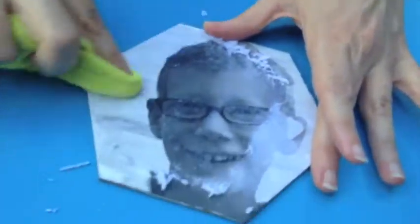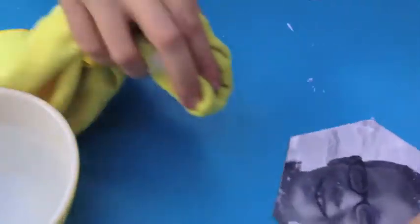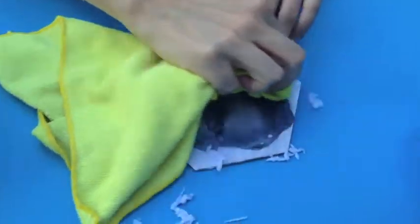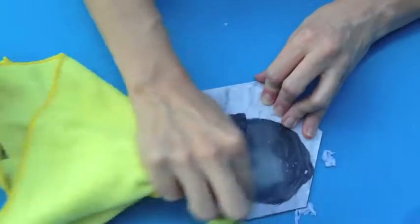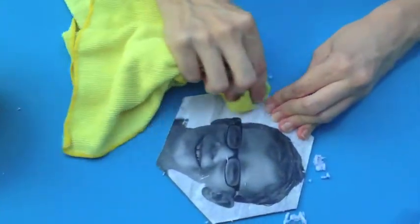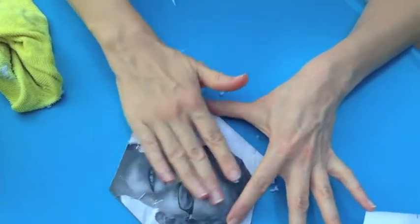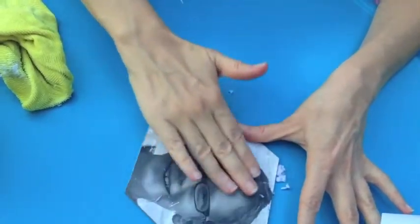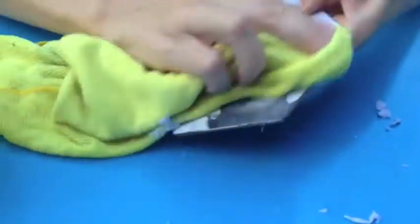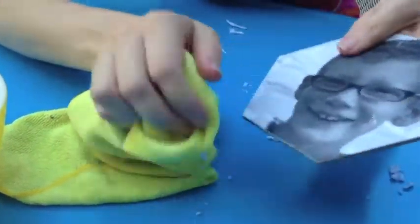You can really scrub on this and get the paper to come off. Just keep working until you get all of the paper rubbed away. Because you're getting it wet, you can see the photo through it before you get all the paper off. That looks great. I like to go over with my finger — you can feel some of the spots where there's maybe still a thin layer and just rub them up. Now I'm just going to pull off all the final bits.